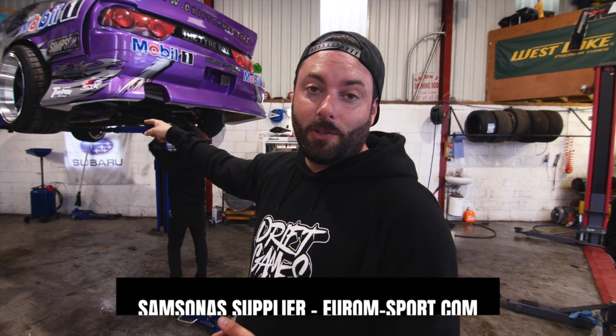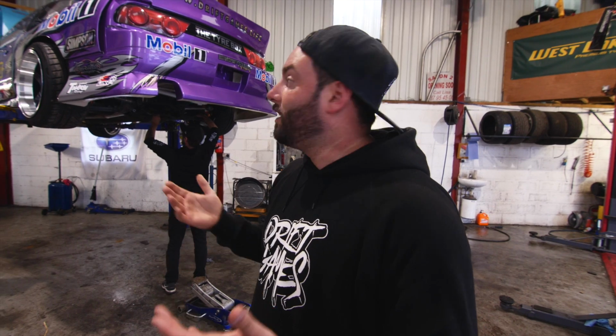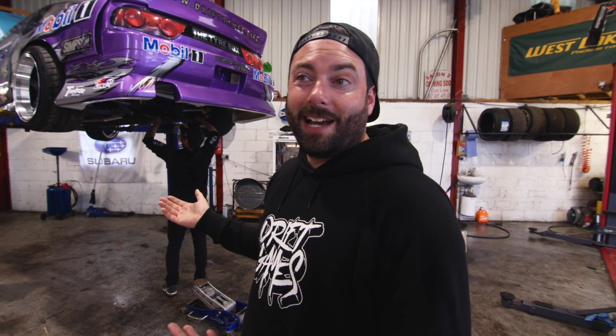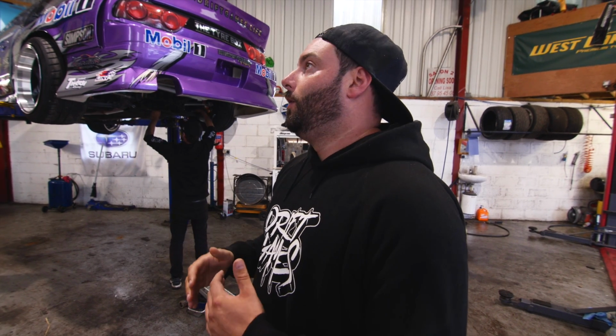So the fact that we have a very laggy car, the best thing you can do is shorten the ratios, which is what Mike is doing now, is put in a 4.3 diff. But because we have a Samsonas gearbox, we now don't have to worry about the gearbox. It's totally reliable. So instead of having just one gear change, we can now play around with third and fourth or second or whatever we want. So we're actually really going to transform the car and make it much more drivable, and I can't wait to see the difference because the lag in this car was ridiculous.